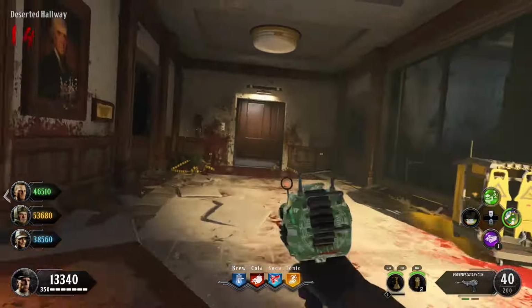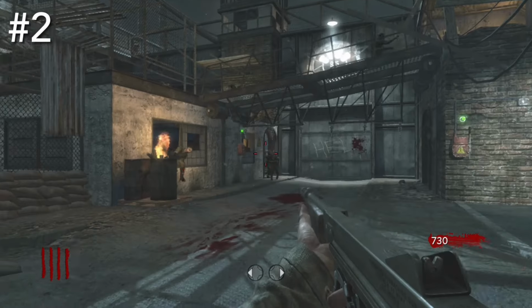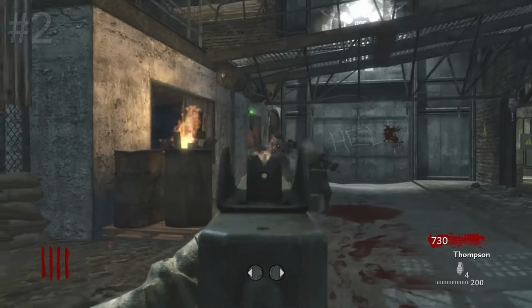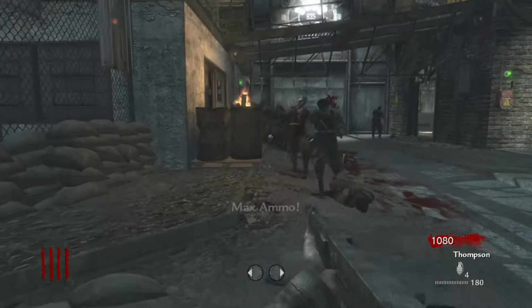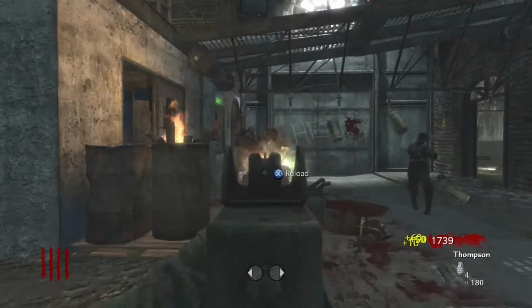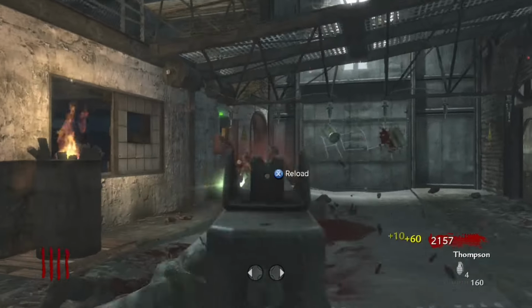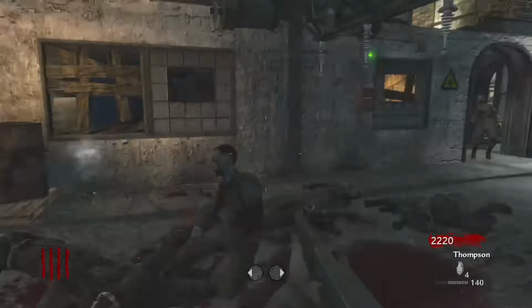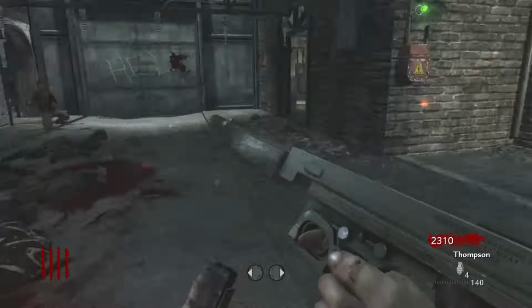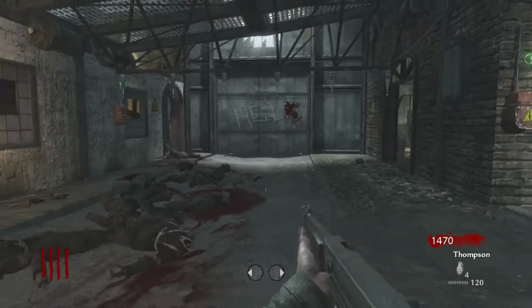And that leads me to my number 2, which is the Thompson. It's a little bit weaker damage than the PPSH, but it's a wall weapon, so you can constantly go back to get more ammo. And it'll be overall a very reliable gun to use, and you'll be able to use this for quite a while on all the maps.